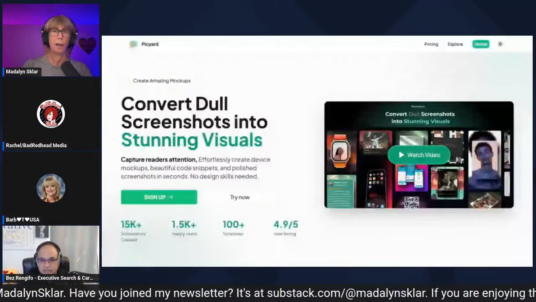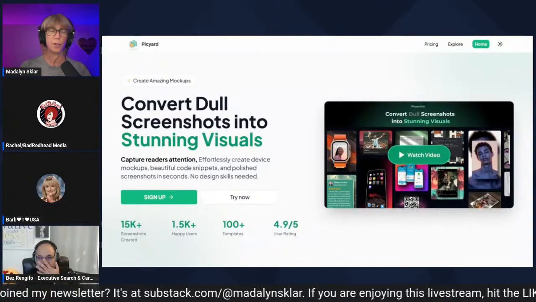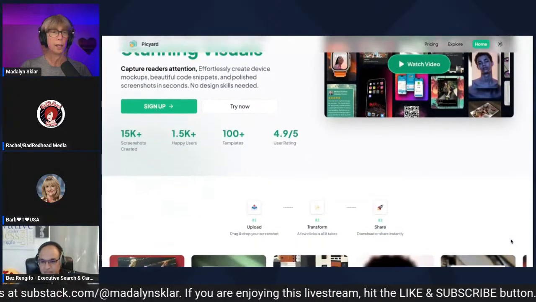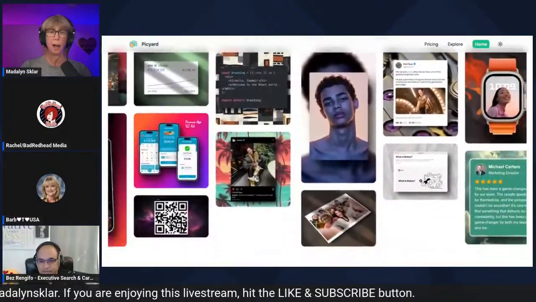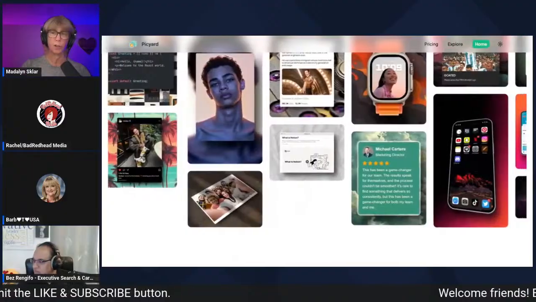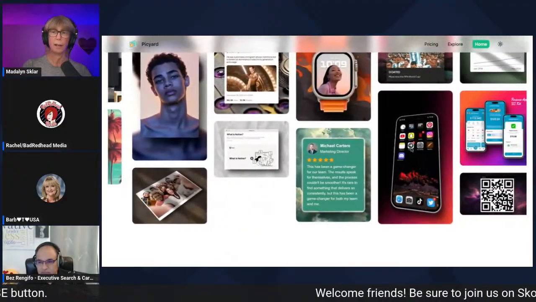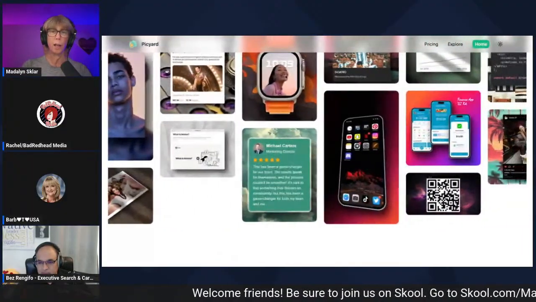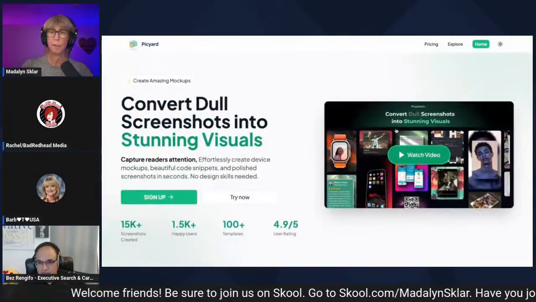But with Pickyard, I'll show y'all what it looks like real quick. With Pickyard, I can really dress it up, and there's a gazillion features on it as well. After playing with it, I want to support Dustin for $20 lifetime. As it says, I can make my dull screenshots into stunning visuals, so you can really fix them up and make them nice. I'll just screenshot something and they have all these different backgrounds and colors. You can also overlay something on a phone. It has the different phones, and here's the watch. But let me see if this video will play.